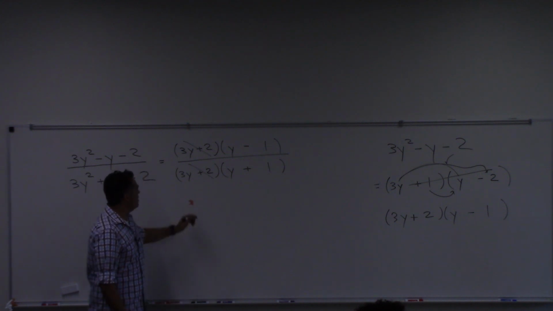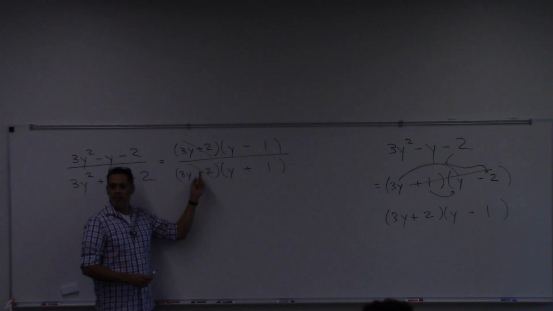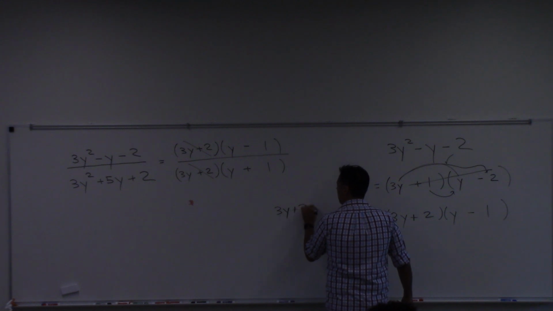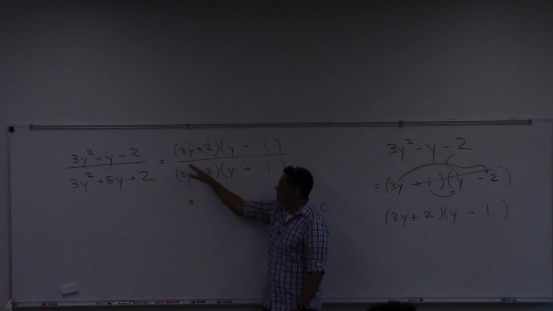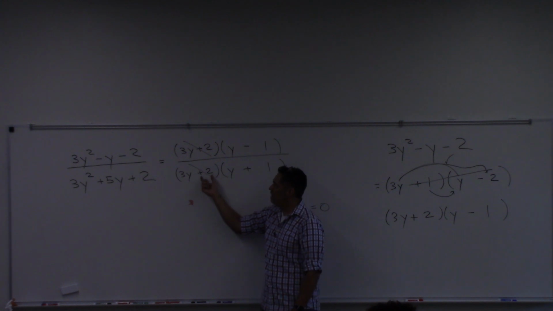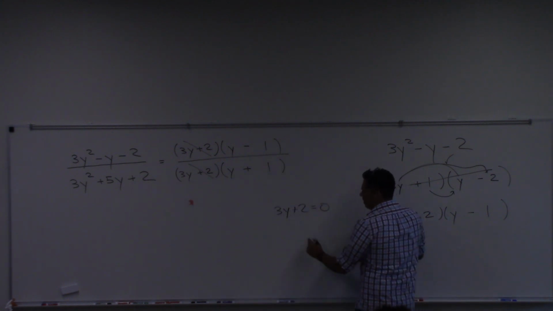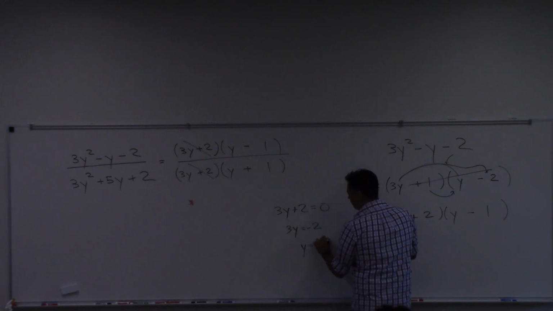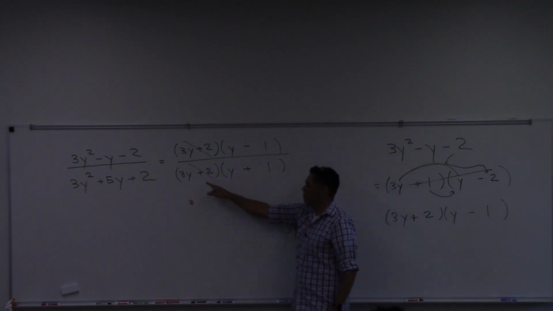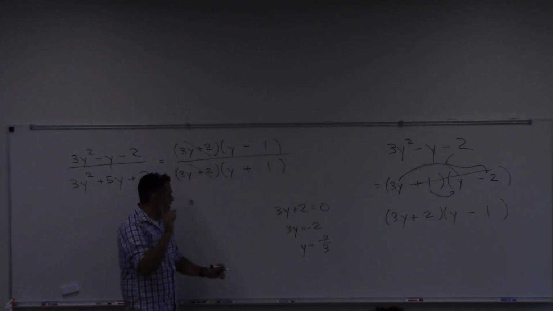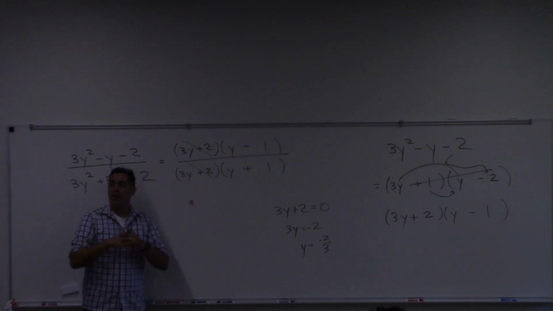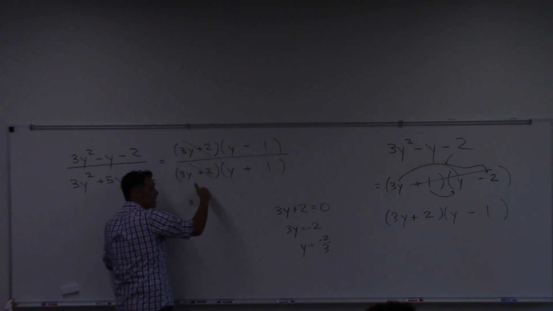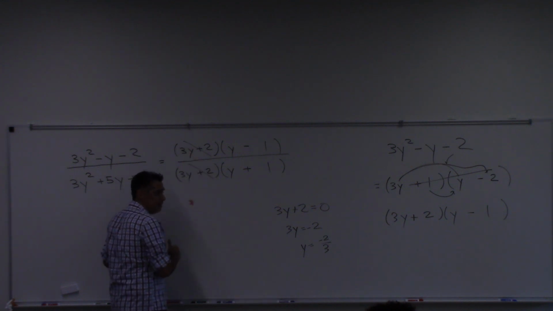So the idea here is, what would make this 0? You have to either solve that mentally or write it down. You cannot cancel this if this is 0. So take that, set it equal to 0, move the 2 to the other side, and then divide by 3. If you plug negative 2/3 in right there for y, you're going to get 0 on the bottom, and that would be a problem. So your asterisk, very good. It's okay to cancel so long as you promise me that y is never negative 2/3.